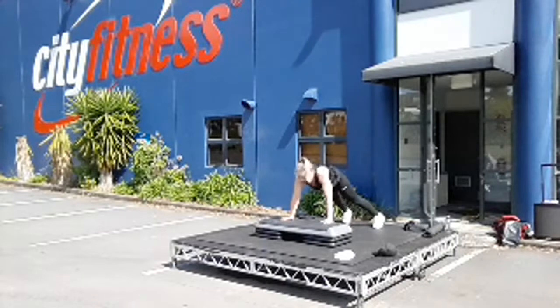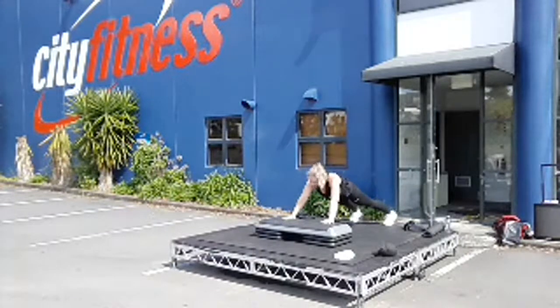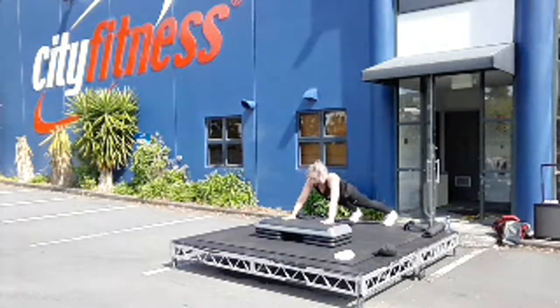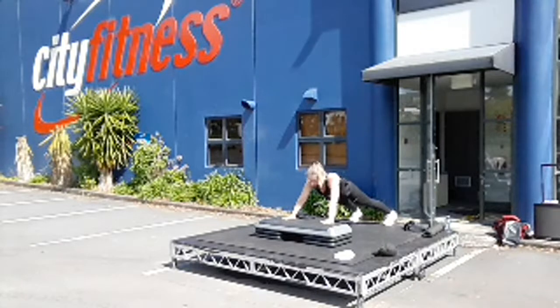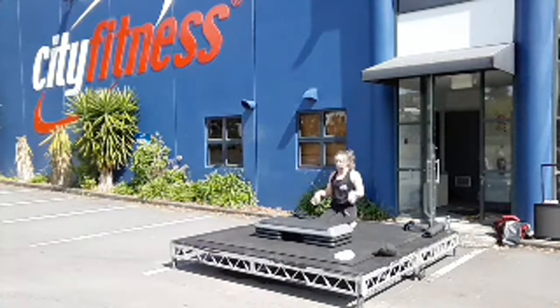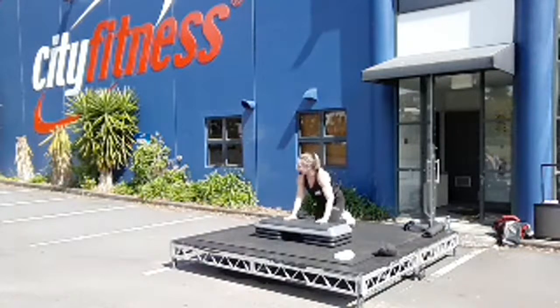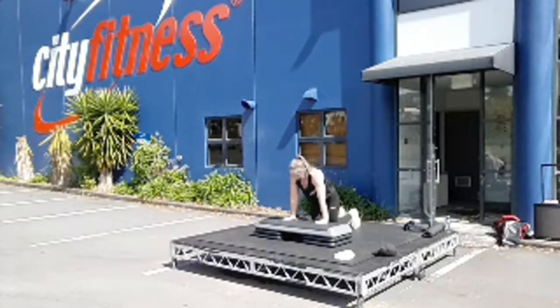Superman, walk your hands out as far as you can go. Thumbs down, plank position. Hold it. 3, 2, 1, hold. Release it, shake the hands out. All right, we're going to do exactly the same on the other side. Slippery. All right, let's set ourselves up.